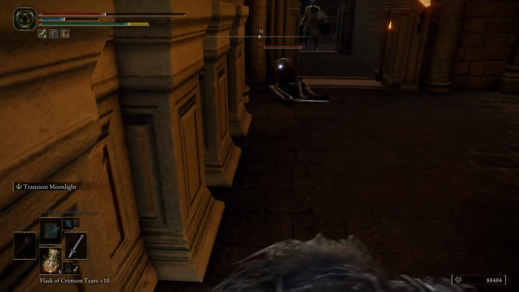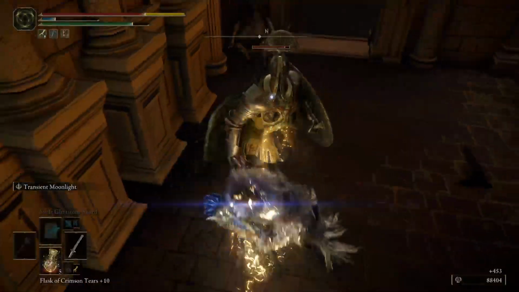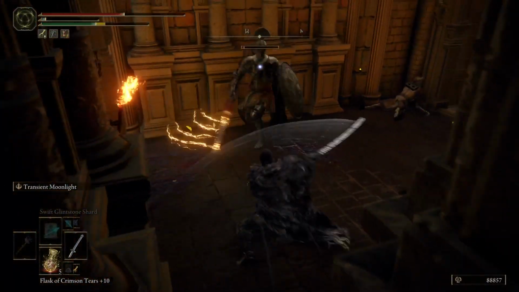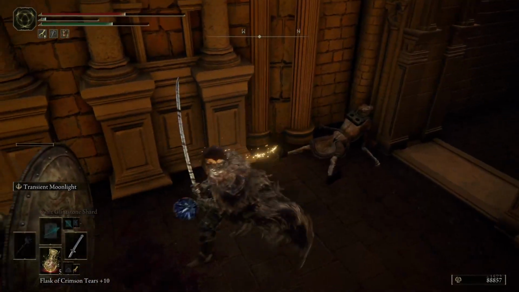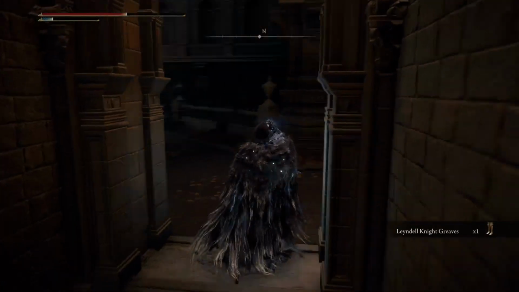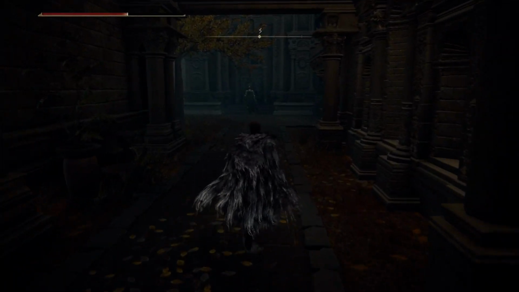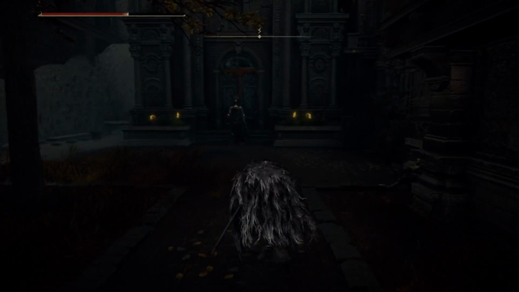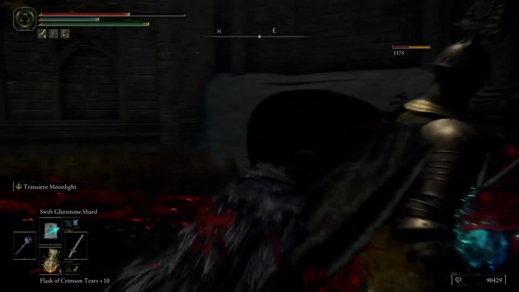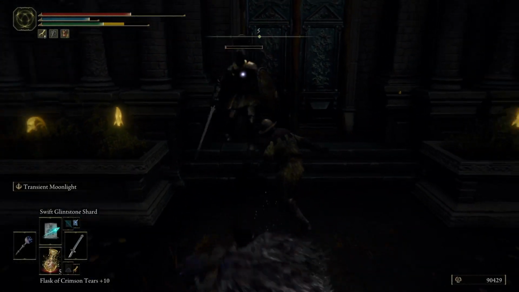Ow. That's fucked. One more slash. Oof. That was a lot. That took a lot of souls out of me. I mean, health out of me. Took me down another flask. I should be able to take this guy down without too many issues. Just give him a backstab. Start things off that way, we should be fine.